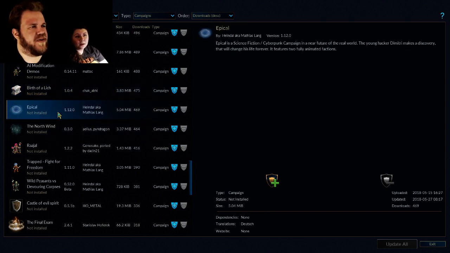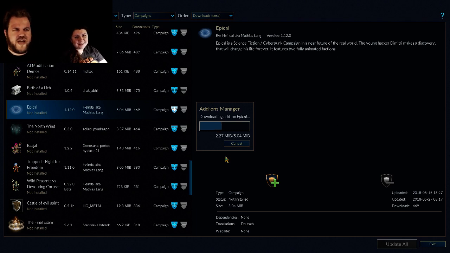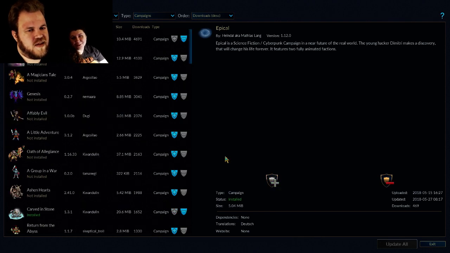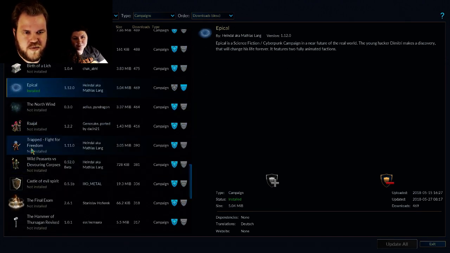Science fiction cyberpunk campaign in a near future of the real world. Young hacker Dimitri makes a discovery that will change his life forever. Features 2 fully animated factions. Sci-fi cyberpunk? I am curious to see how that plays out in this game. Is it like Shadowrun? I bet it is. I bet it's Shadowrun-esque. Yeah, that's interesting. Pixel art Shadowrun. Also, we got, where is he? We got little azure-haired Chrono down here.